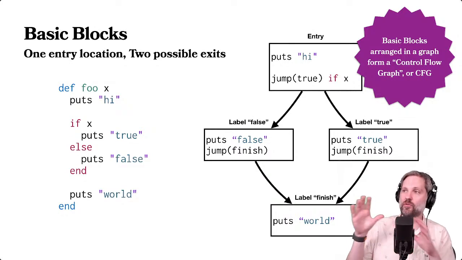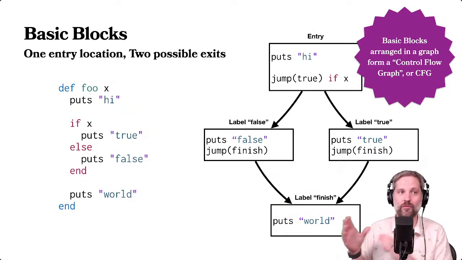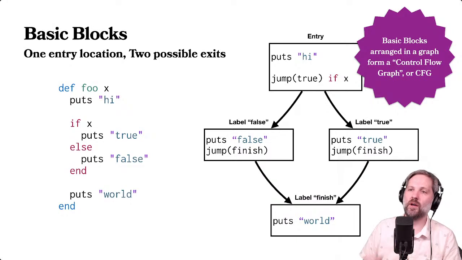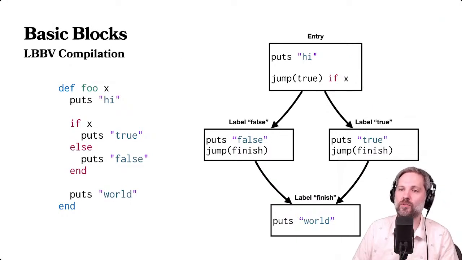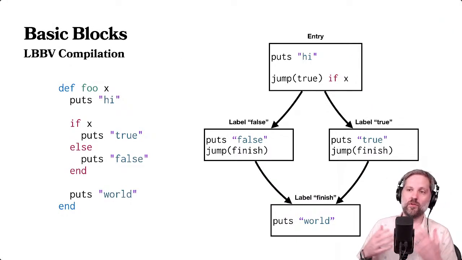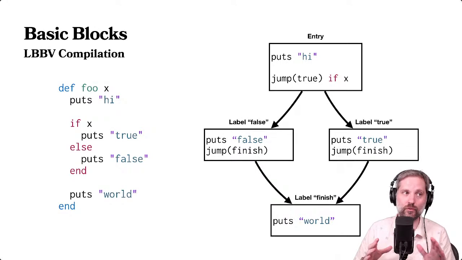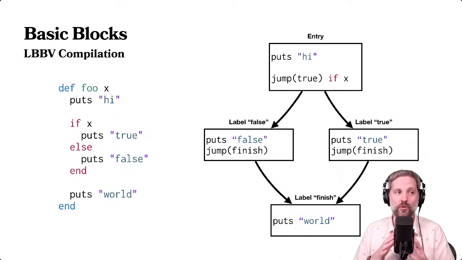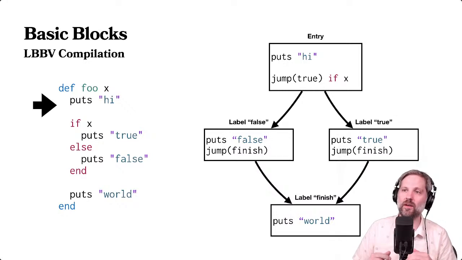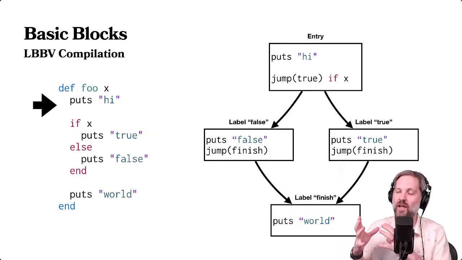So this is a control flow graph for this method foo here. The way lazy basic block versioning works is when the JIT goes to compile this method, it says, okay, it's time to pause. I'm going to compile foo. We've hit our call threshold. We're going to compile the foo method. The compiler goes ahead and compiles its very first block because we know we're going to execute that.